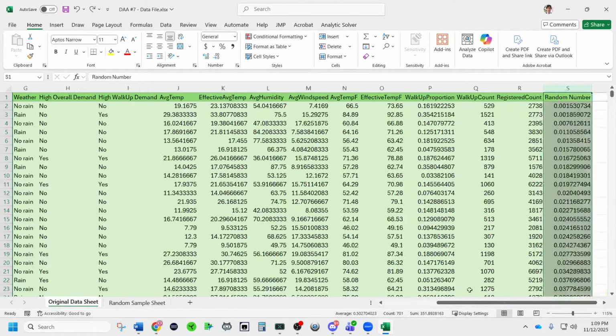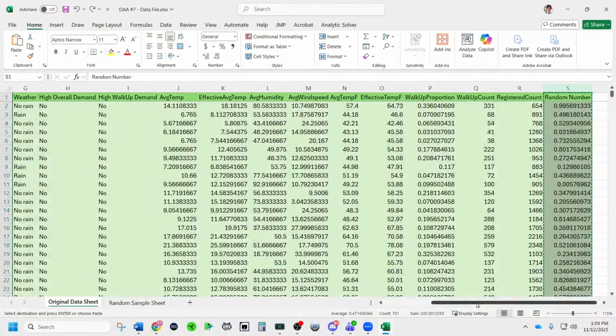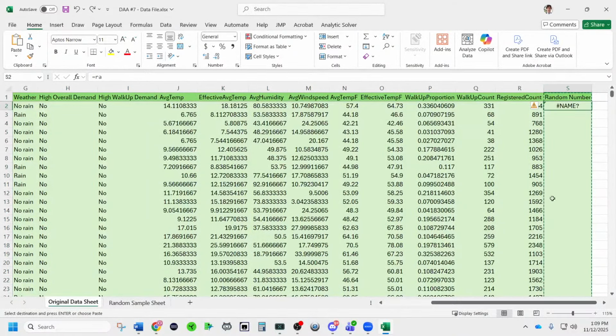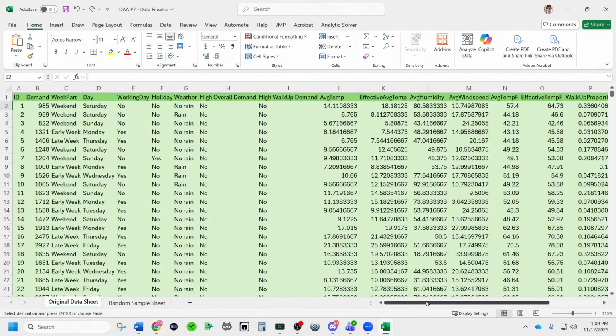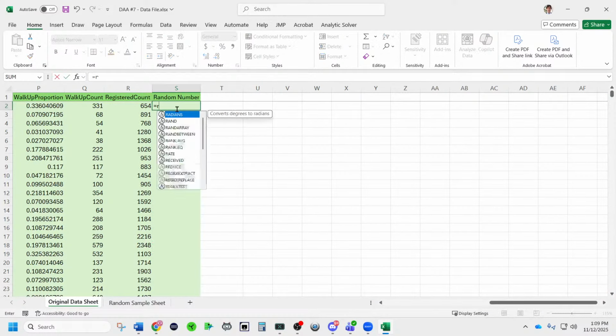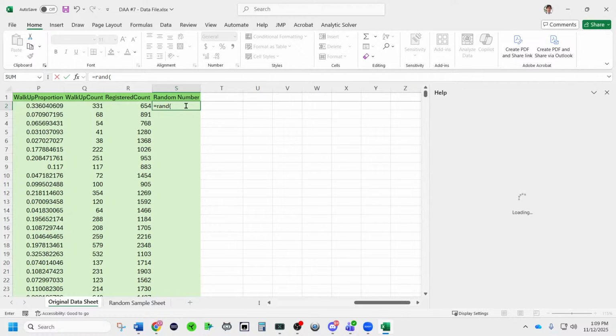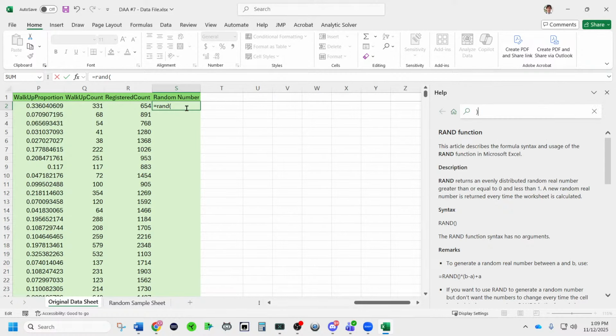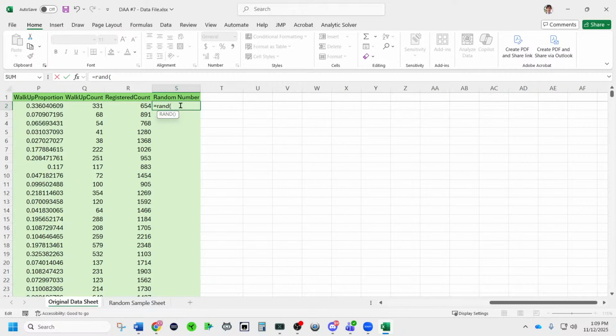Let's repeat the process. If you notice, without a random number put in, we just have the sorted data with the IDs in order. Now we go over here and put in equals RAND and close it off. Make sure to do equals RAND. Does it like it when I do equals rand lowercase? The answer is probably yes, it worked. Wow, it usually doesn't work in other scenarios.